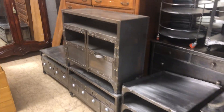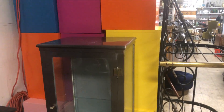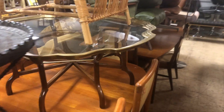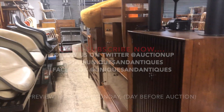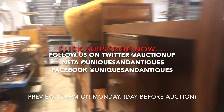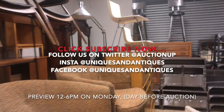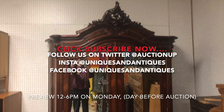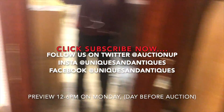Before I go down there, let me just back up — we have a whole bunch of this kind of metal industrial furniture, industrial shelves, industrial cabinet right there with a glass front. Again, Albini. Probably a Baker brass table. I think that's Haywood Wakefield lounge chairs. Italian lamps right there. Again, check out the catalog — every item is pictured and numbered and has dimensions. Very nice French armoire here at the end.